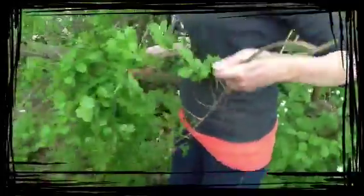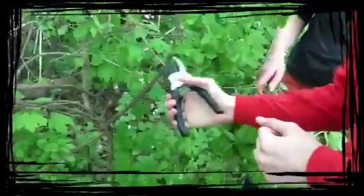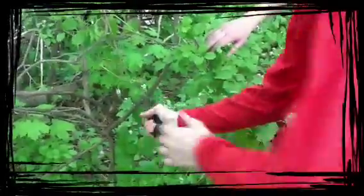As you can see, we're going to move up the tree as the vine is twisted. This vine is actually twisted around another invasive species, which is wild grapes. And the wild grapes are wrapped around this tree. It's a box elder tree, and you can see as we go higher up that the tree is actually dying. So here we are cutting off the vines, and then here you can see how it's climbing all the way up the tree and killing the tree.